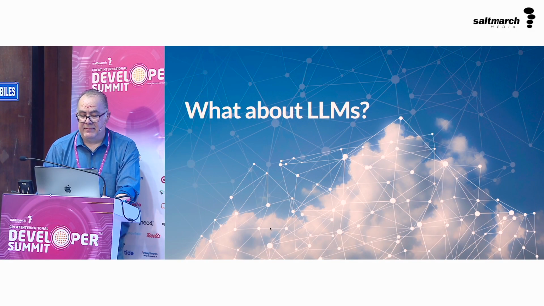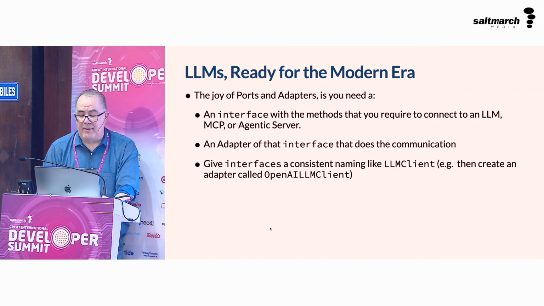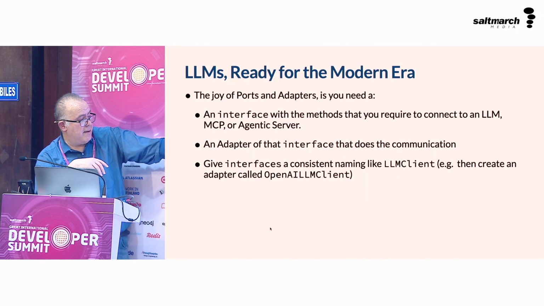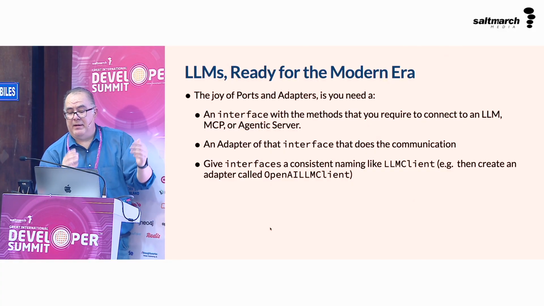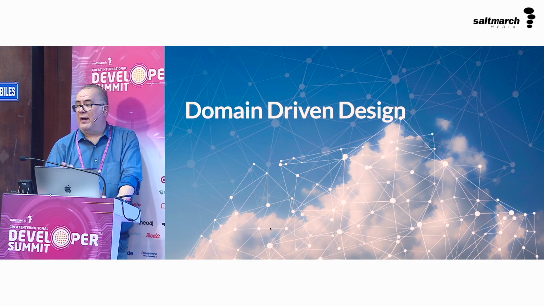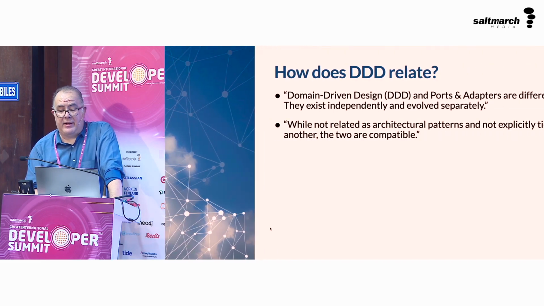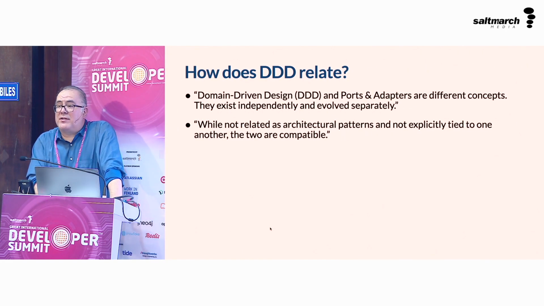Okay, excellent. So again, what about LLMs? That's just an interface, right? It's a new world, but this makes it possible to integrate those LLMs. So have something called LLM client. And if you're wanting to connect to your OpenAI, it's just another service that you have in the outside world. Now, where does domain-driven design come in all this? And how does it relate?